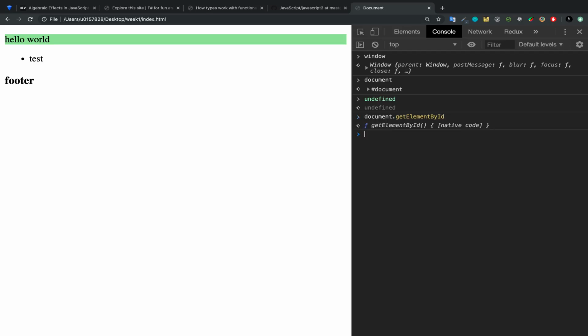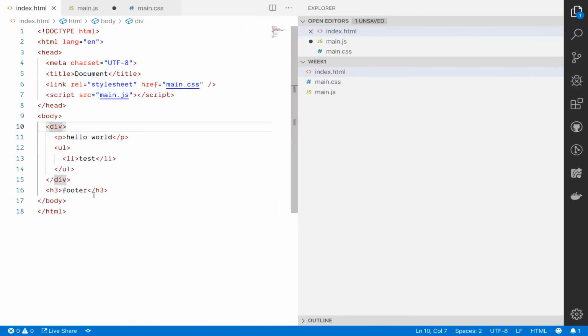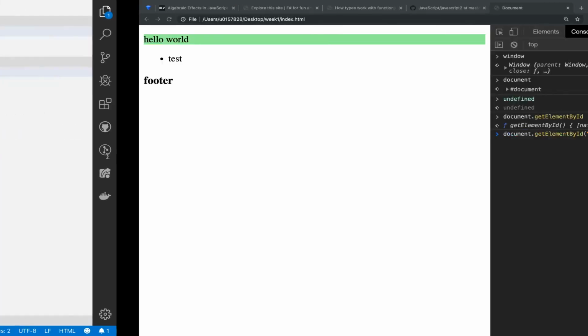You can see here, if we call this function, we need to give it one parameter, which is an ID. So let's say we go here and we give the p an ID, my text. Does it make sense?